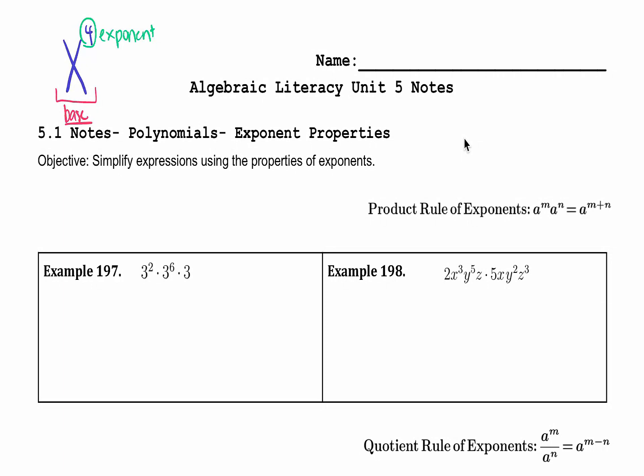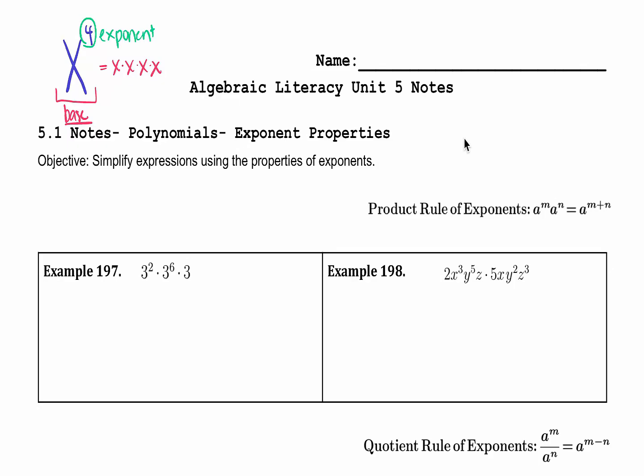And so let's make sure we understand what exponents really mean. If I have x to the fourth, like we wrote right here, that really means I have x times x times x times x. I have it 4 times. So we can write it in what's called exponential form. That's just like it sounds. It has an exponent. Or we can write it in expanded form, where we actually write out however many of them we have.